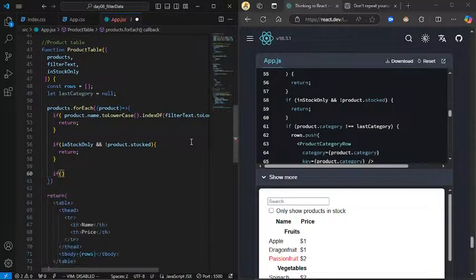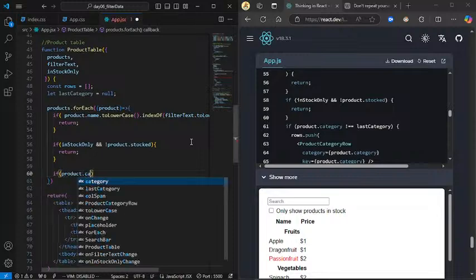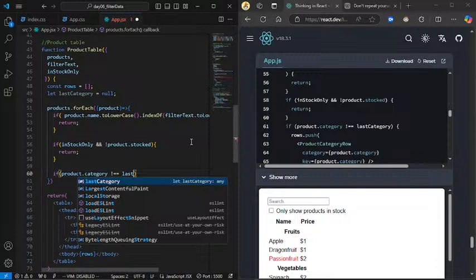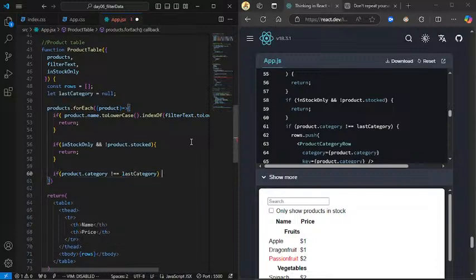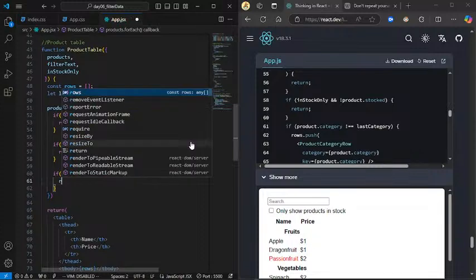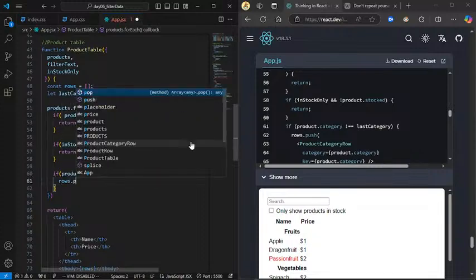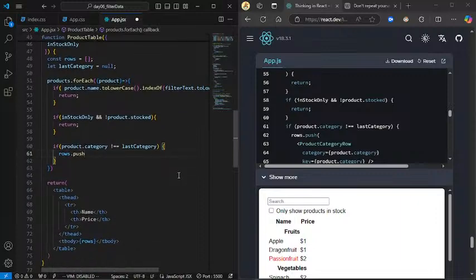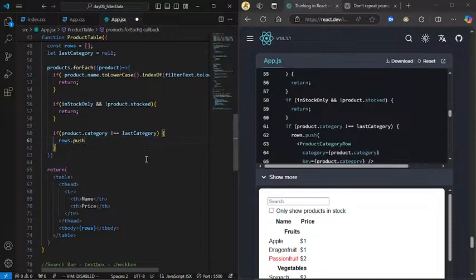If my product.category is not equal to lastCategory, then rows.push. It means we are not deciding the category right now. First we add the category, then we add other things.